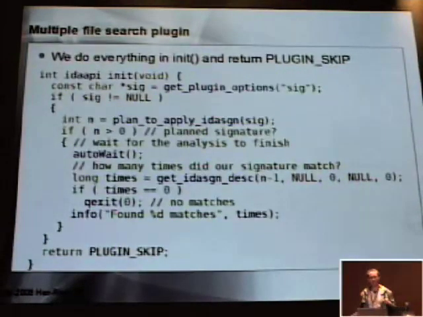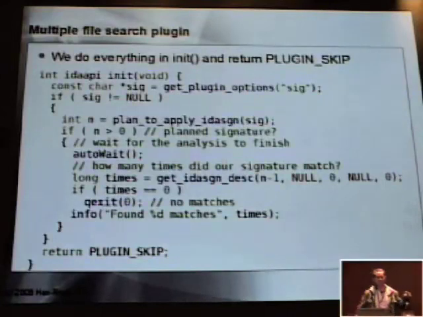I skipped the description part, the include file, so I just gave you the meat of the plugin, or only the code that does the real thing. Please note that we don't have the run function here, because we will do everything in the init function, at initialization time. We'll do everything, and if we find something, then we will stop. We'll display a message on the screen. Otherwise, we will make IDA stop. You see what we do here.